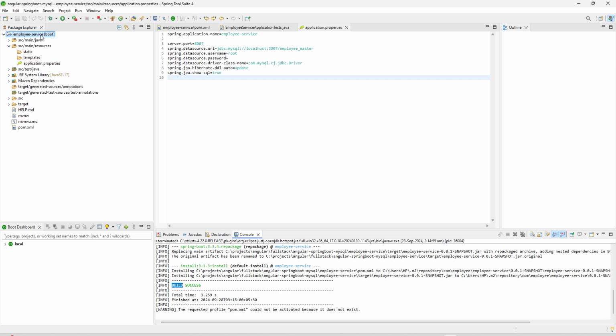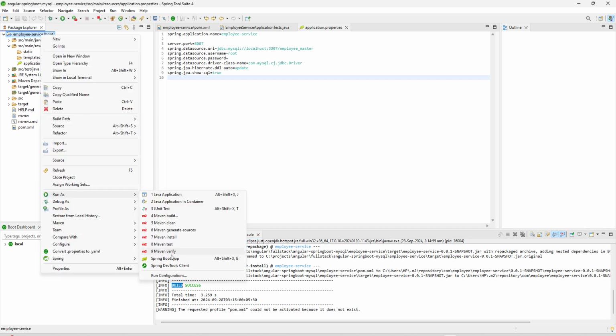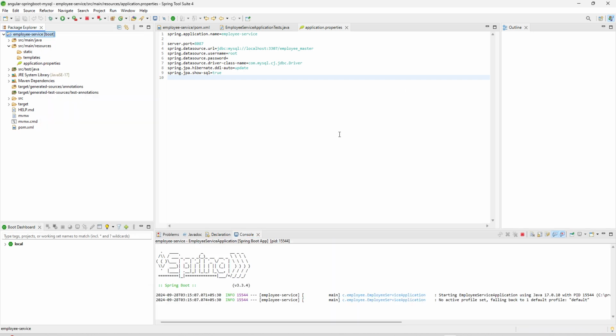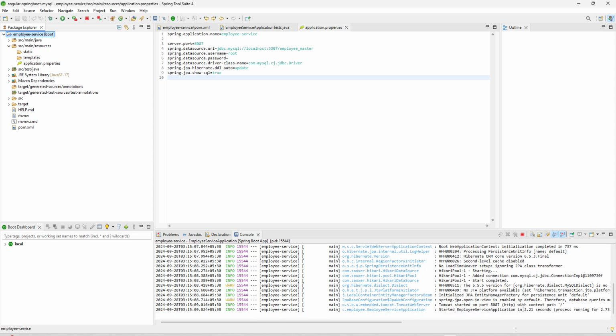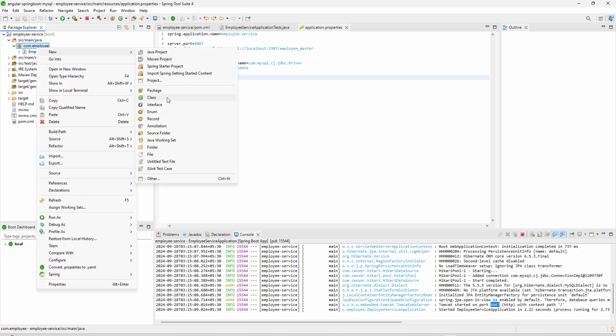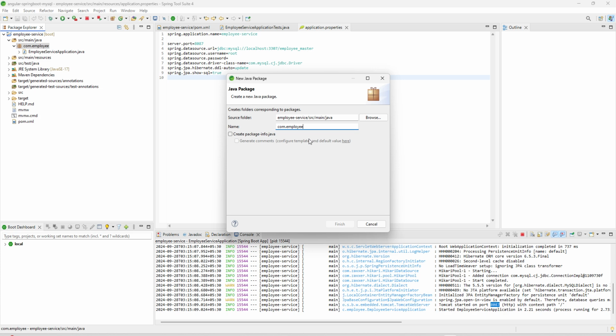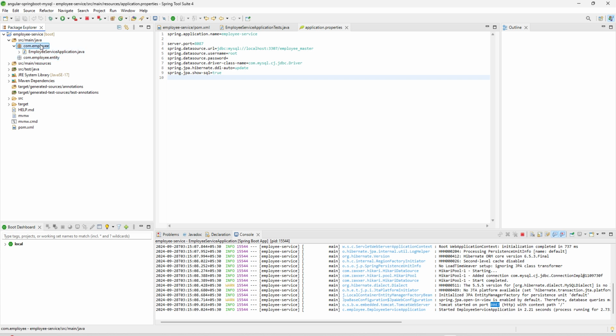Now the build is success. Now run it using Spring Boot app. We can say our application is running fine. Now let us start our actual implementation part for CRUD APIs. First we can create our packages. Now here we can create the entity package first.